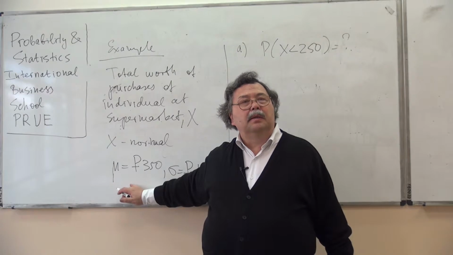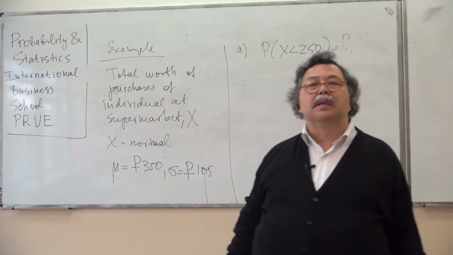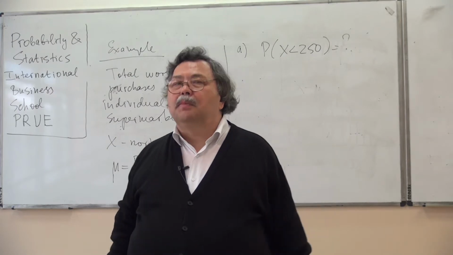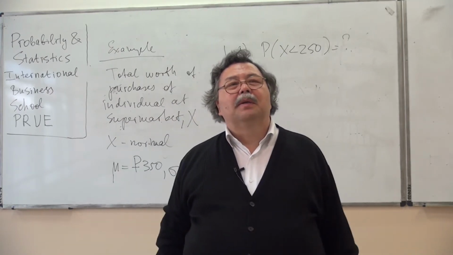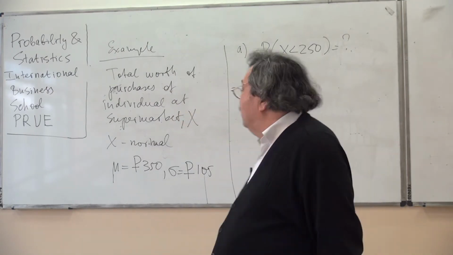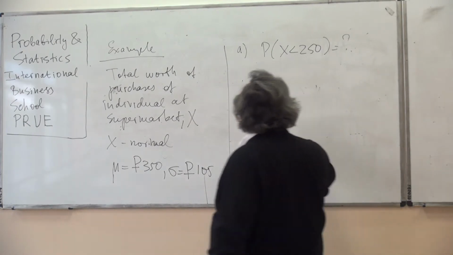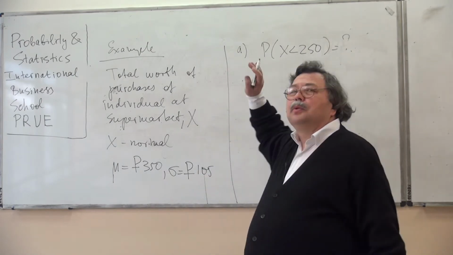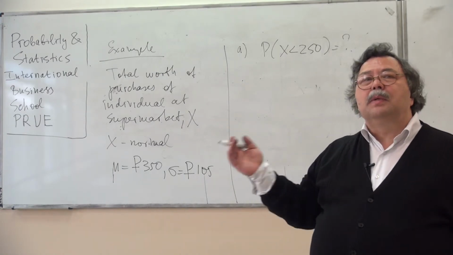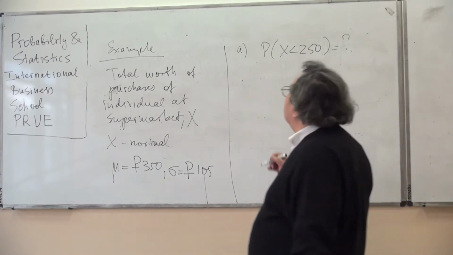Looking at this number, mu is 350, and it's a normal distribution which is essentially symmetric about mu. We can say straight away that this answer must be less than 1/2. But I'm afraid we are not ready to give any more accurate answer. Now this is how it's worked. Rather than trying to work in terms of x, we work in terms of z. So we convert this problem into a problem about z, which is the standard normal.